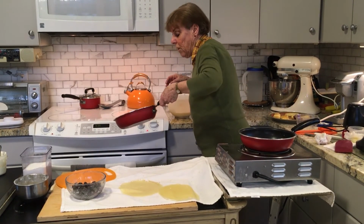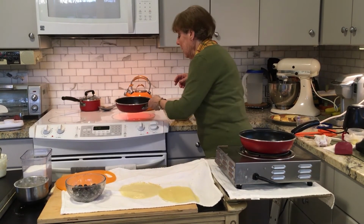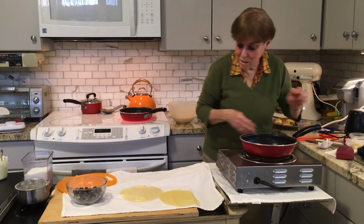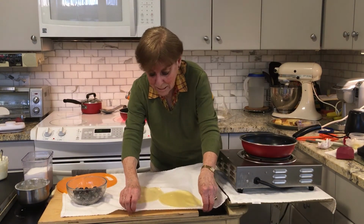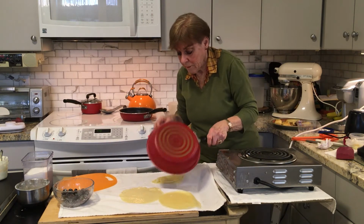And I think what's fun in the kitchen is it's messy, but beautiful things come from them. And that's what I like. I like making a mess and seeing a beautiful creation.